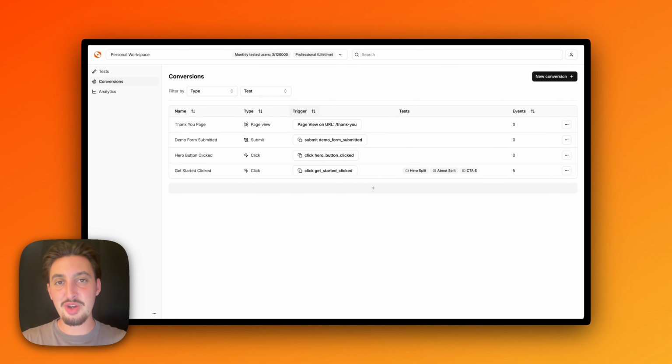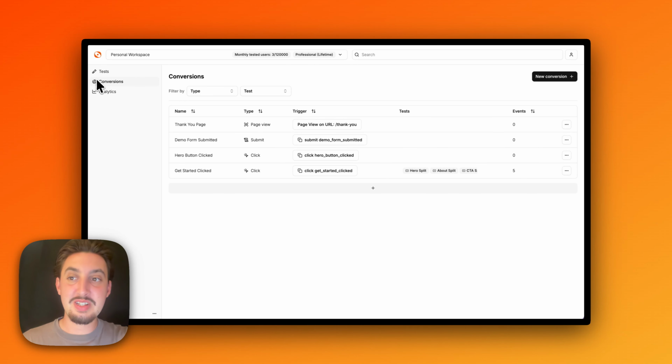In this video, I'm going to show you how to set up a scroll depth conversion event within the Optibase dashboard. So first things first, when would you actually want to use this? If you're trying to measure engagement on a page, this is a great way to do it. There are two ways to measure engagement. One of them is scroll depth and the other one is time on page. There's a link in the description to that video as well.